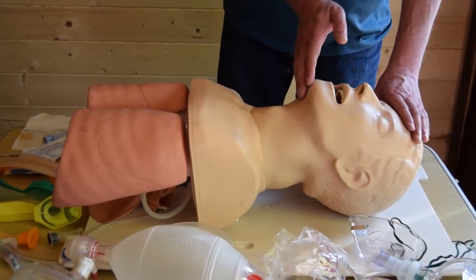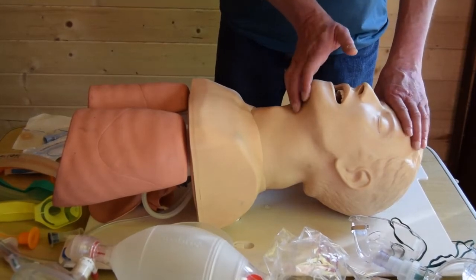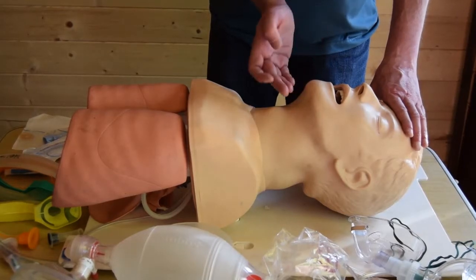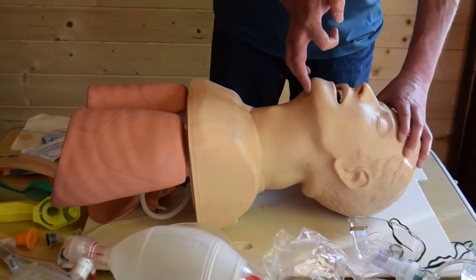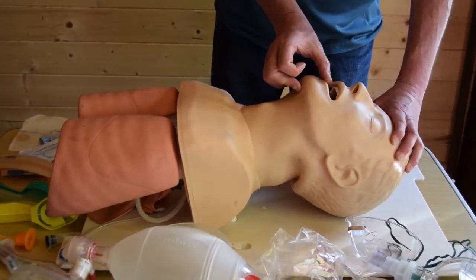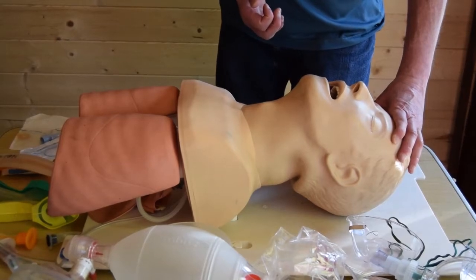So that's one hand on the forehead and the other couple of fingers on the bony bit of the chin. Don't press too far into the soft tissue because that can cause trauma and further aggravate the airway. So on the bone and then tip the head back, and that will naturally make the jaw drop open. So now this should provide a good airway.